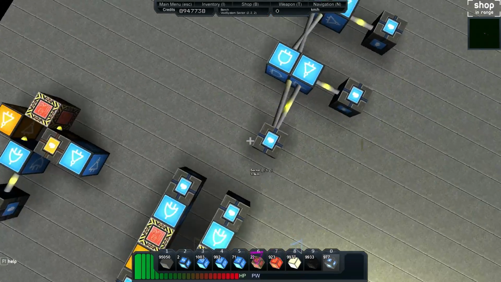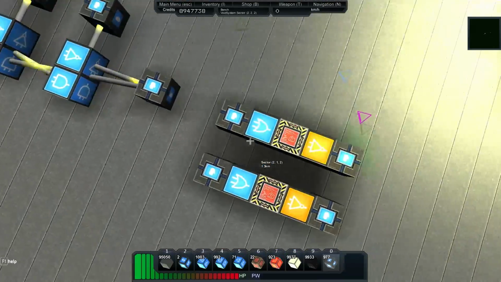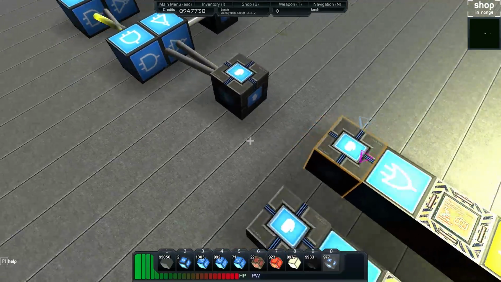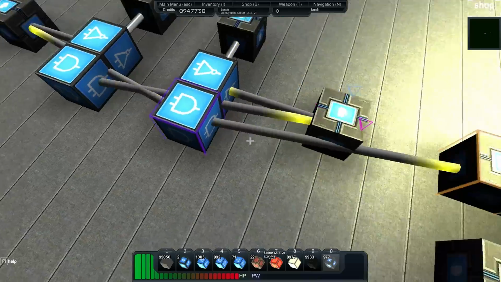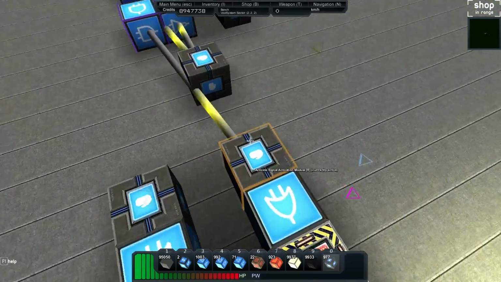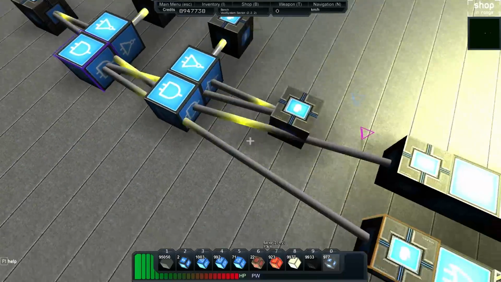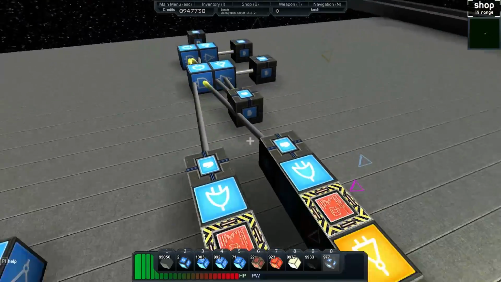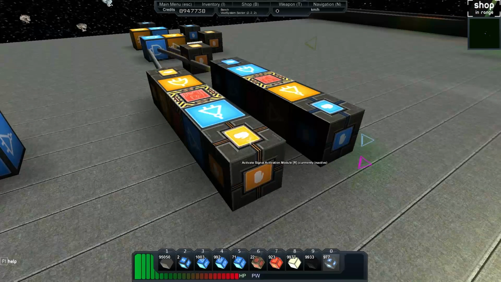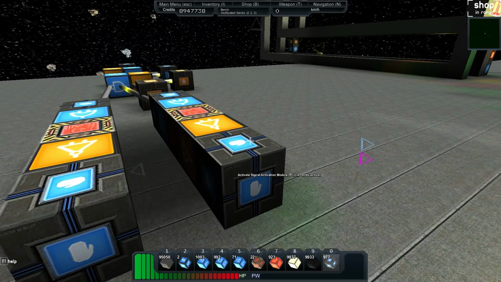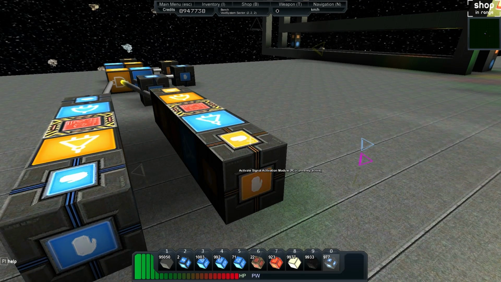And then what we'll do is we'll grab these two little pulse activator things and hook it up. I'll just call them buttons. So we'll grab the two buttons and we'll hook them up one to each, like so. And that should be it. If we hit the button, you'll see one side's on and one side's off. And every time I hit this button, it's not going to change. But if I hit the other side, you'll see it's changed now.